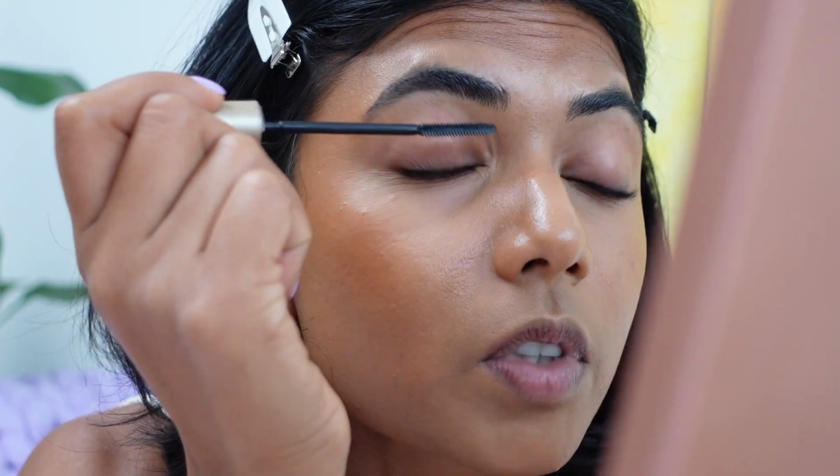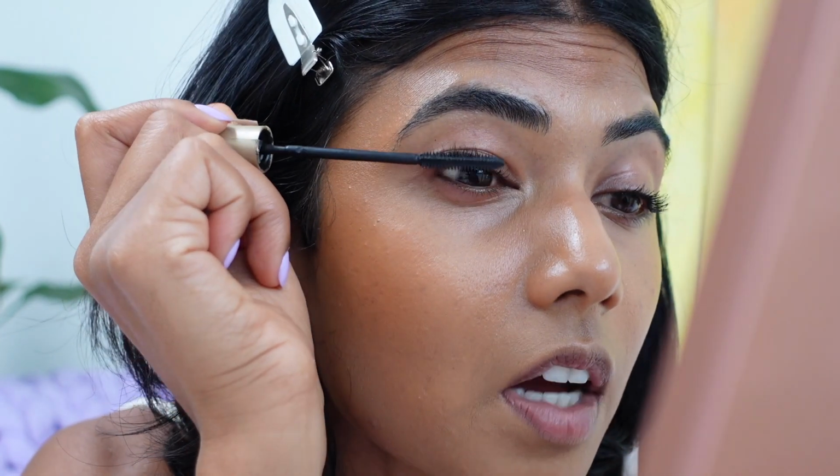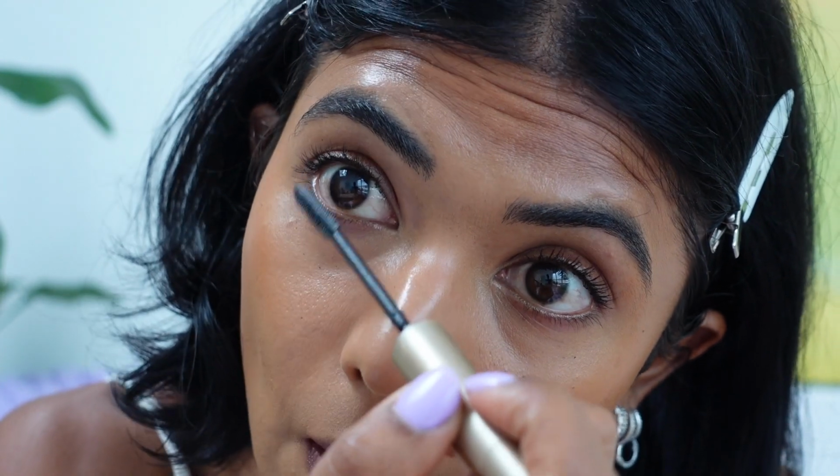Okay, so you can see how really natural that is. That's the no mascara side and this is the mascara side. For every makeup look, I always do a winged liner. That's my signature makeup. So it feels very strange not to do a winged liner, but imagine if I did a winged liner for a no makeup look, it's not going to be a no makeup look, you know what I mean? So I'm just going to put mascara on the other side. Okay, I'm going to do mascara on my bottom lashes using the same mascara.